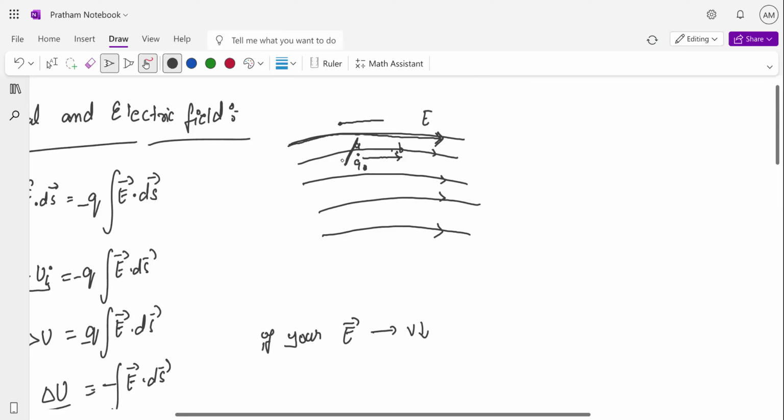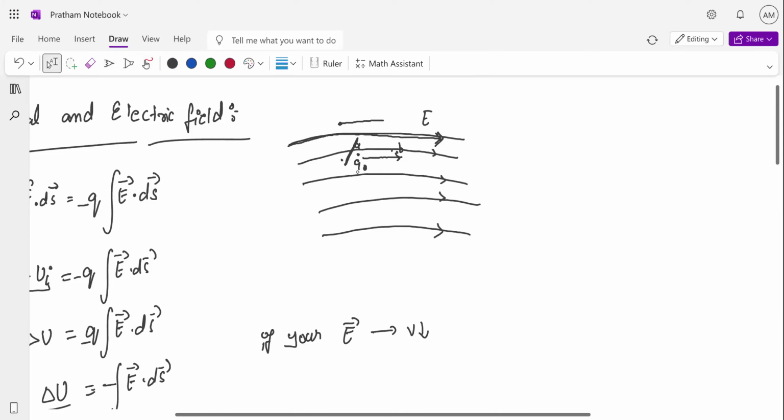At this point, if I take any point, the direction of the electric field will have two components. One is this, one is this. So you can see this is an invalid component, right? Or you can see what my net displacement is. Only this part is my net displacement.